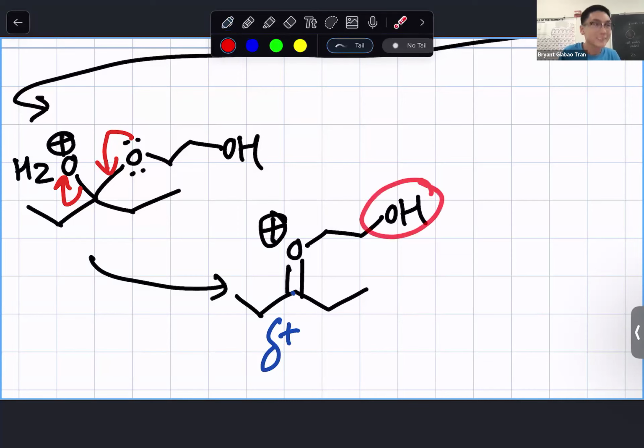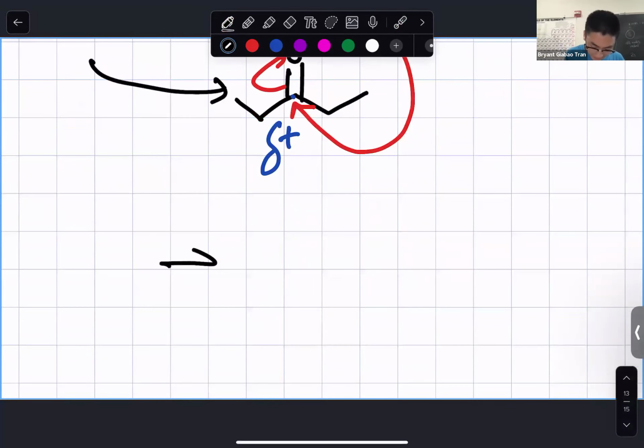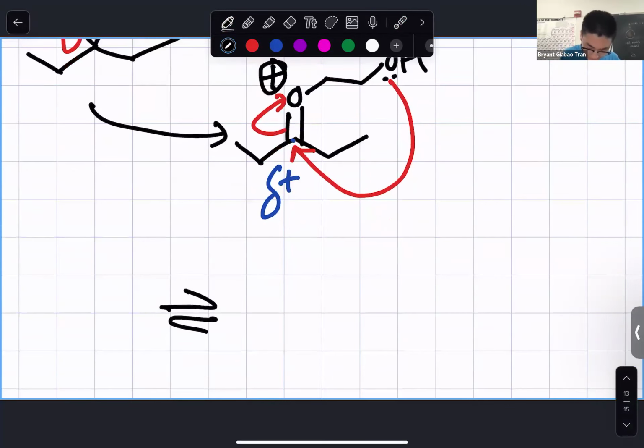The OH here, right? And if the nucleophile we see is on the same molecule as the electrophile, what kind of reaction is this called? Intramolecular, right? And in intramolecular reactions, what structure do we always form? Rings, cyclic structures, right? So that's how we get that cyclic acetal. That nucleophile attacks that electrophile, pops that double bond onto the oxygen right there, and we will get this as a result.